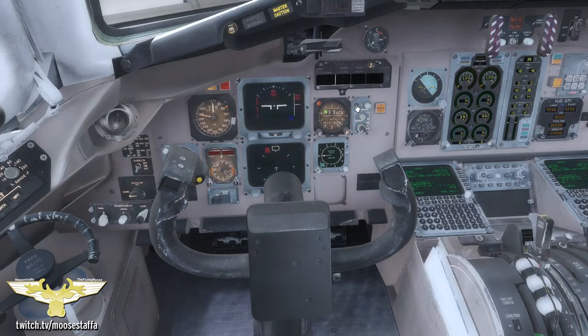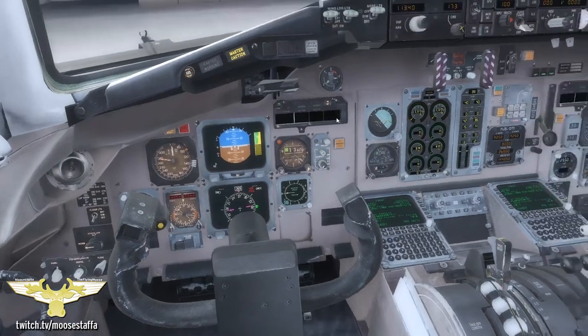You also have a test right here that you can run on those displays, and you'll hear that little woo. And then this is your decision height selector right here. So I see DH right there, and we'll leave that at zero because we're not landing right now. We're going to be taking off.